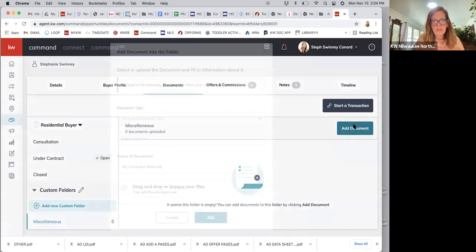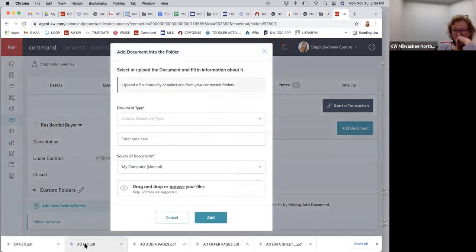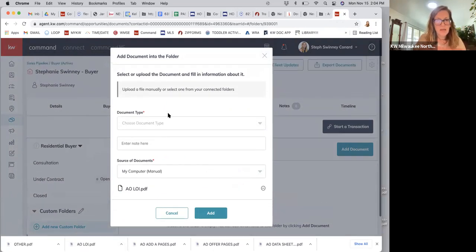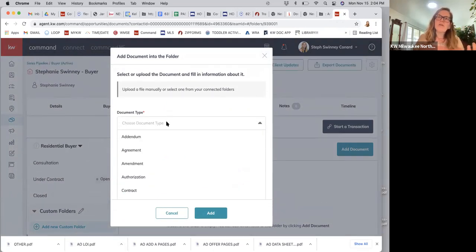You're going to hit add document. You're going to drag and drop the document that you want to save. So another good thing that you might find to put in here would be the pre-approval letter, or as you're negotiating the inspection, you might put in contractor estimates in here. You might put in lien waivers after work has been done.